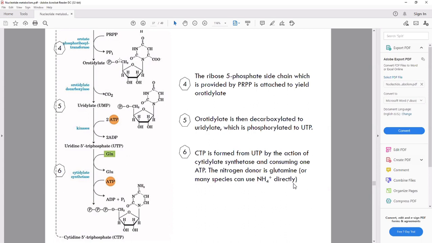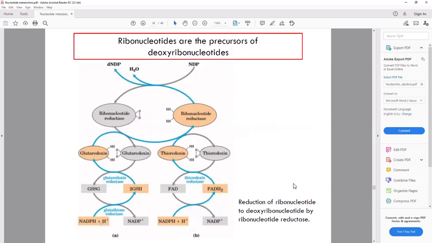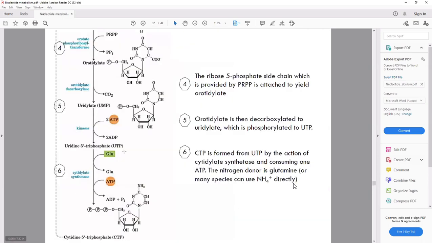Okay, apart from the bases, apart from pyrimidine, it needs to be attached to ribose sugar and also phosphate, so that it can function as a nucleotide. If you notice, in both pathways there must be phosphate and ribose sugar. Once it is produced as UTP, uridine triphosphate, it refers to uracil. From uracil it can be converted to CTP as well. CTP is for cytosine.